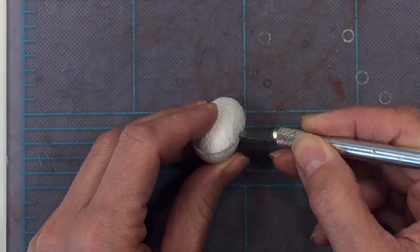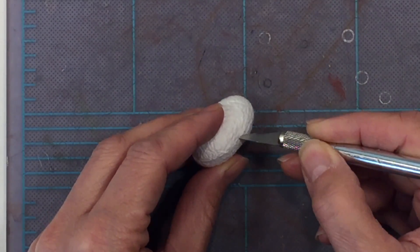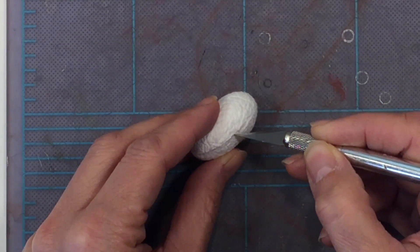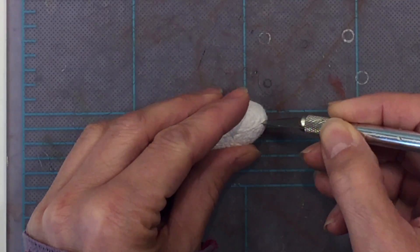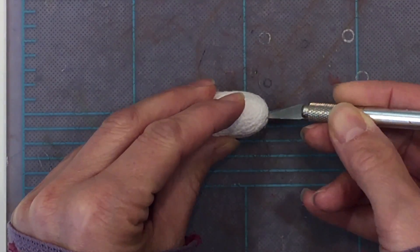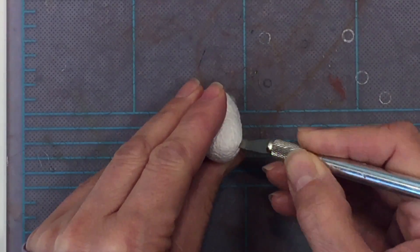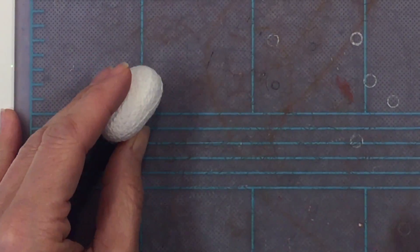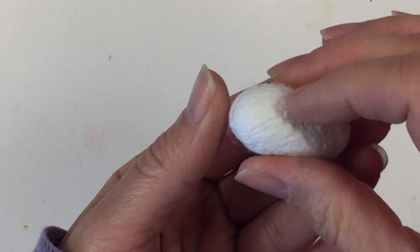This is going pretty easily — this is kind of the shape of a peanut, only much larger. I'm also going to cut again on this side. With the new blade it's making it really easy, so I'm going to go ahead and cut all the way around so we can get a good look inside rather than just peeling it back. Okay, we're almost all the way around — I have a bit of an idea of what's inside, but I think it's going to be a bit of a shocker for the kids.